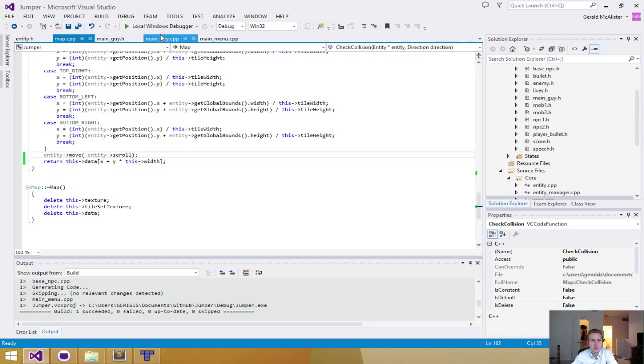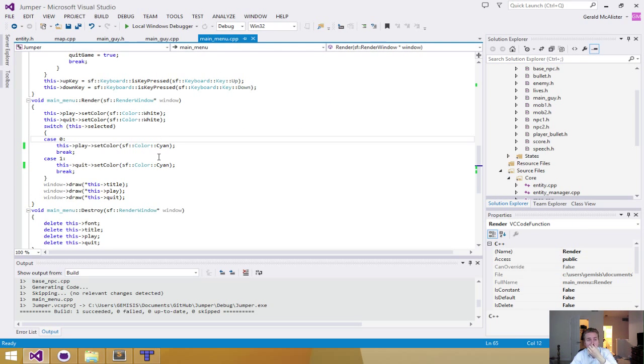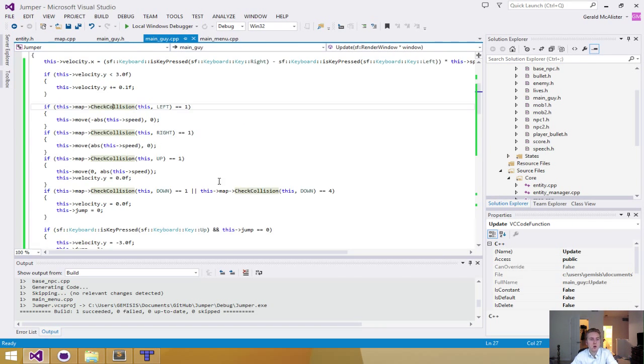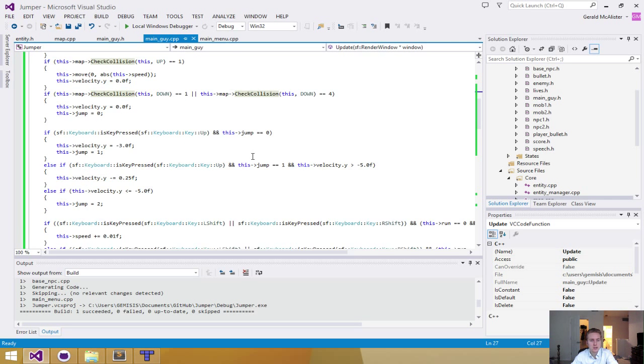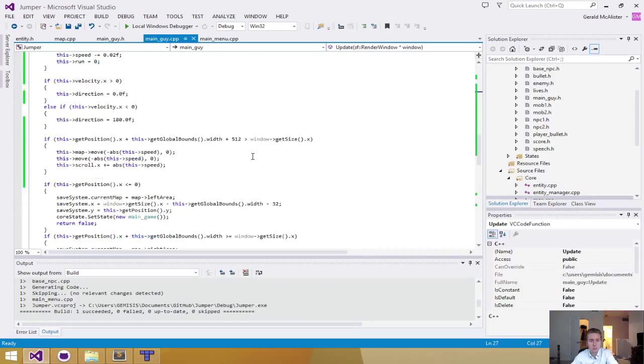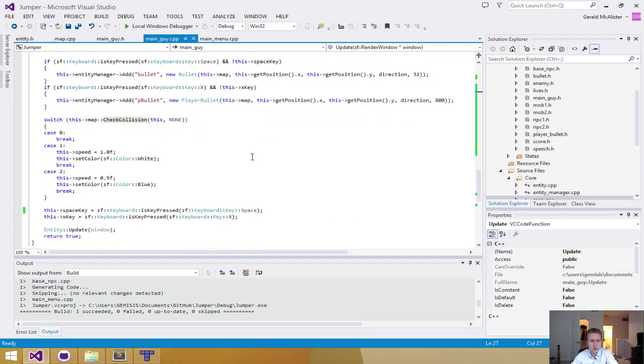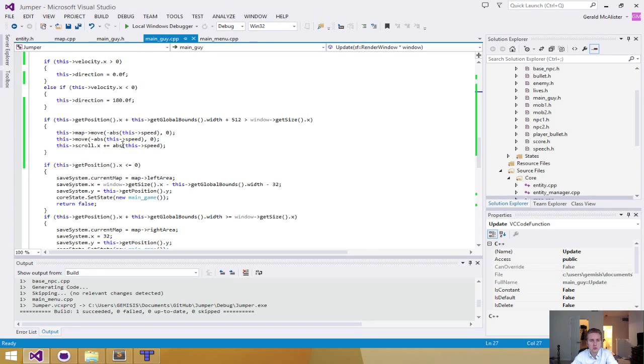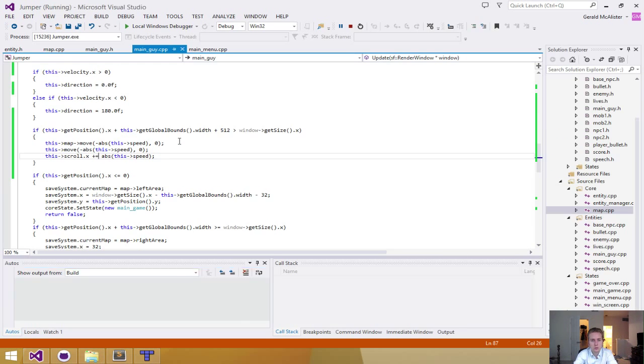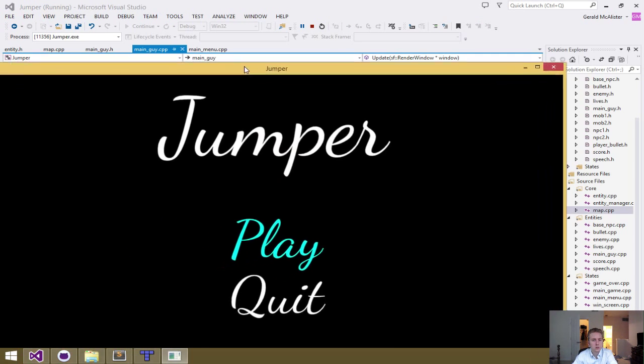This will go through and update for all of our things because it's object-oriented. So we don't have to update anything else. That should, in theory, work. We'll go ahead and give it a test run in just a second. The last thing I want to do, though, is make sure that we updated that properly. So we update the scroll there. So let's go ahead and see how this works.